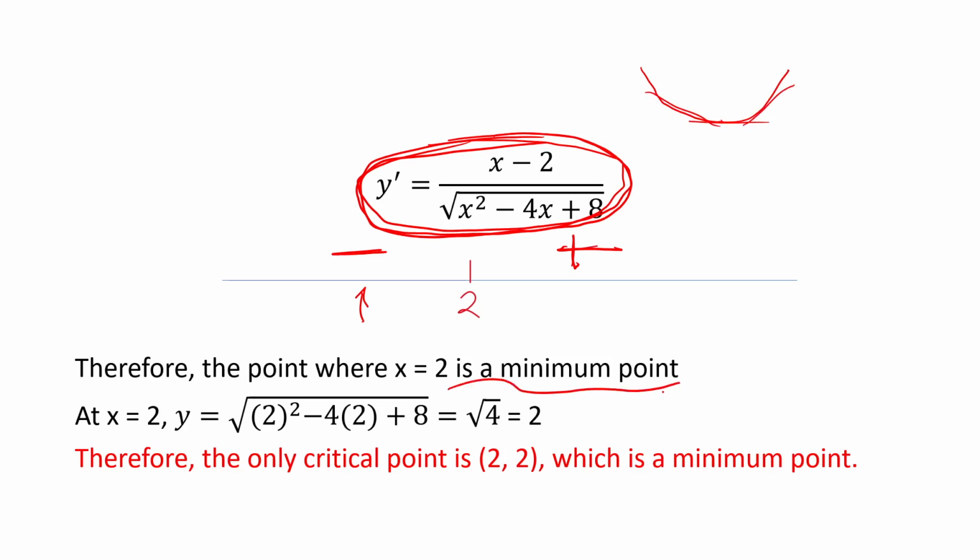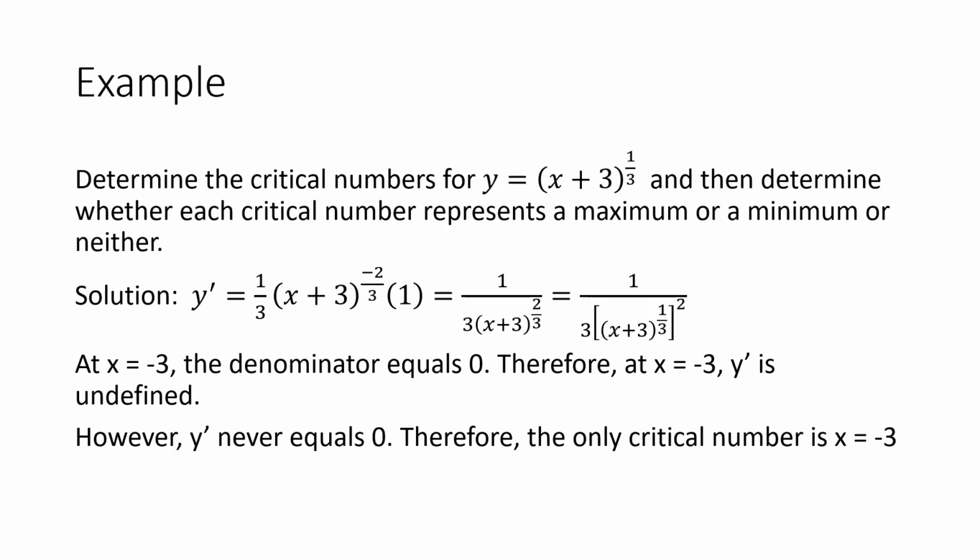Okay. Now, the critical number is x equals 2. What's the critical point? Well, that's actually the easiest part probably. Just take that x value and sub it in for the original expression for y. Ultimately, that means y will equal 2. So at the x value of 2, y is equal to 2. We've determined it to be a minimum. So that means the critical point 2 is a minimum, local minimum.